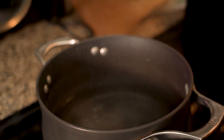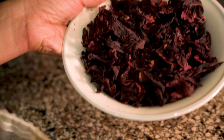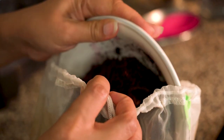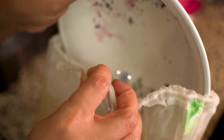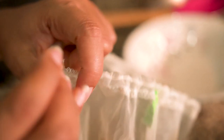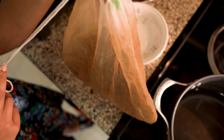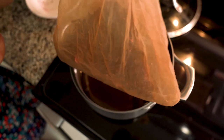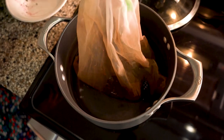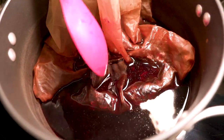First, we boil the water and let it sit. We want to maintain the health benefits of the sorrel, so boiling the sorrel itself is not recommended. Use a nut bag, as shown here, and add the dried sorrel — this is about two cups. The quantity of the sorrel depends on how robust you would like the flavor. In our household, we enjoy the intensity of the flavor, so we tend to add more sorrel and less water. The benefit of doing it this way is that you can always add more water later on. As you can see inside the pot, the dried sorrel expands significantly once hydrated.